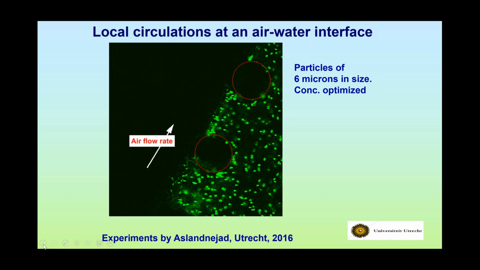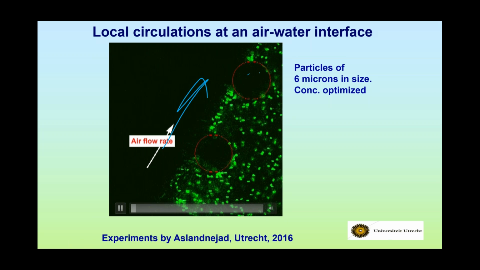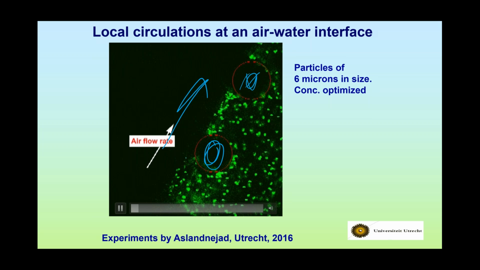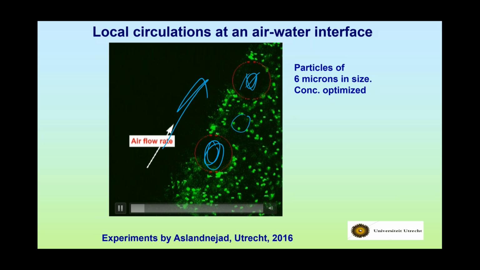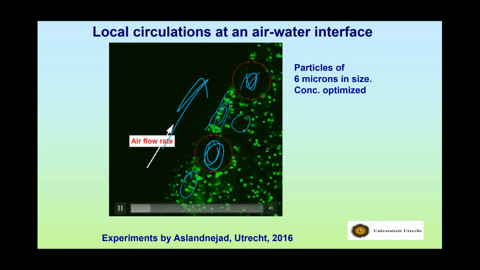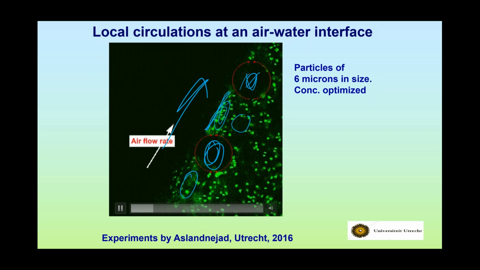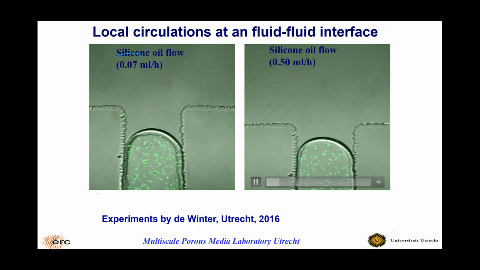And in fact, to show that you really have these circulations near the interface, this is an experiment we did. There is air flowing. These are solid walls, and here is a liquid. It was water actually, and you can see near this is the interface between air and water. See that the fluid is circulating, and this circulation exerts forces on the interface. Here is another one, with a different velocity of the air. The velocity is lower than here, and as the velocity of air is larger, you see there is more circulation.